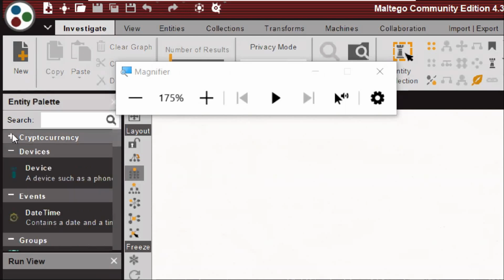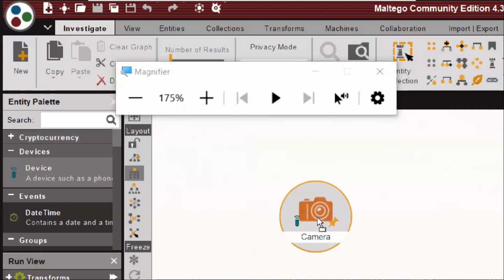Minimize it. When you minimize that, you will find the second section, that is device. Device is such as a phone number. Let's say you have someone's mobile number or phone number, and from that you want to find some other detail. Then use this icon. Click and drag and drop. Simple. So any kind of device, camera or mobile or whatever. But right now I don't want this step.